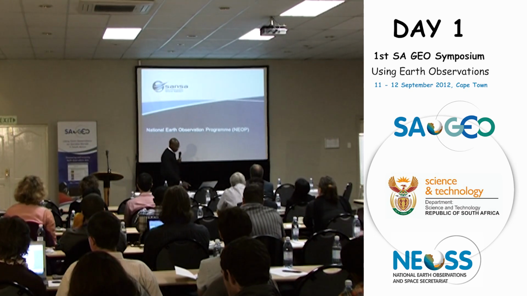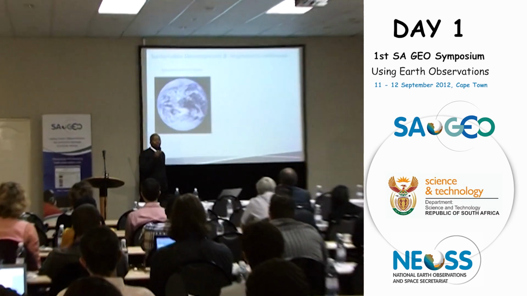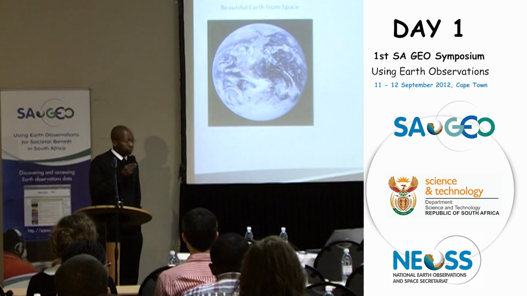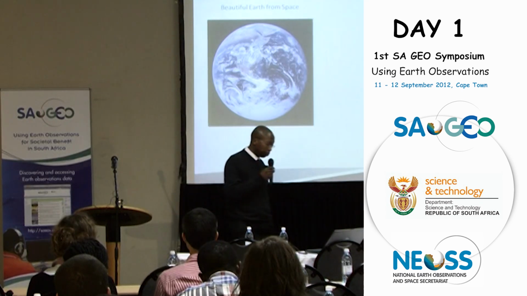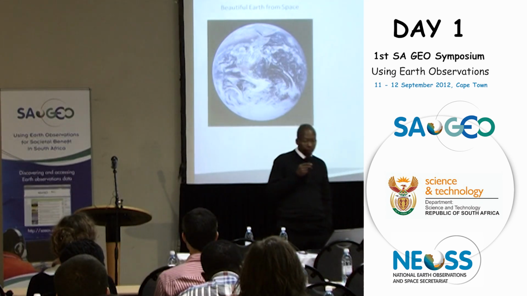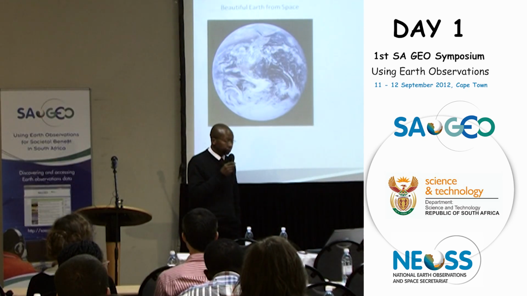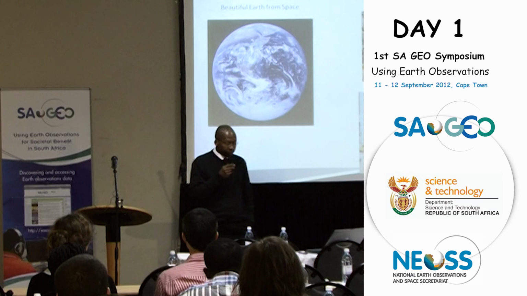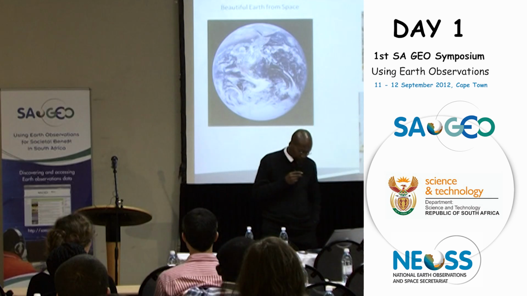Moving to the National Earth Observation Program, which is of particular interest to this community. You and I know that the primary objective for the program itself is to essentially ensure the sustainable development and improve quality of lives of people. When you look at the Earth from space, it's beautiful, and this is what explorers who go to space have seen over the years. But you drill down to Earth, there's pollution, there's extinction of species, as well as many other problems that we're faced with.